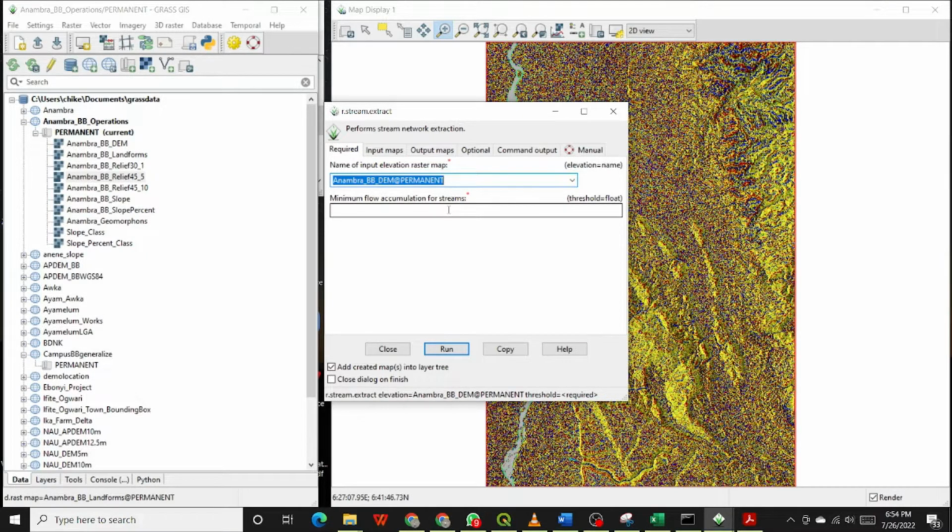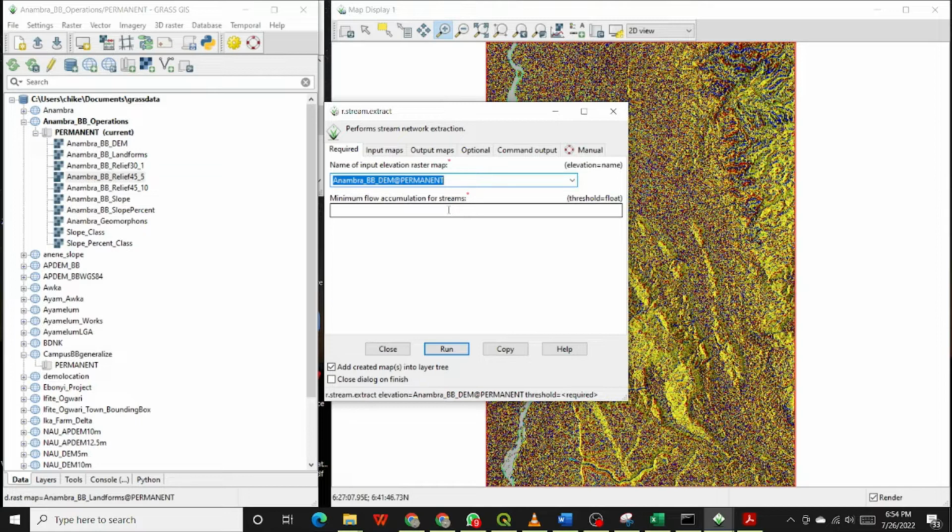The higher the value, it means if I were to take, let's say, 10,000, I might end up generating only rivers in terms of the final output of stream networks. Whereas if I select 500 or even 250 or 100, then even those channels through which rain flows when it rains torrentially on the streets, these are not permanent, these are just channels, it might still generate those channels as streamlines.